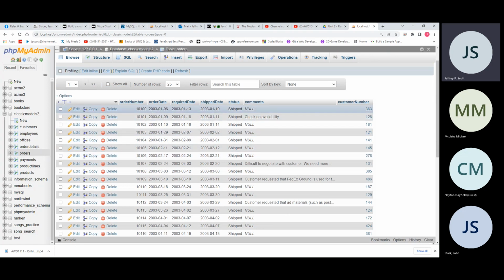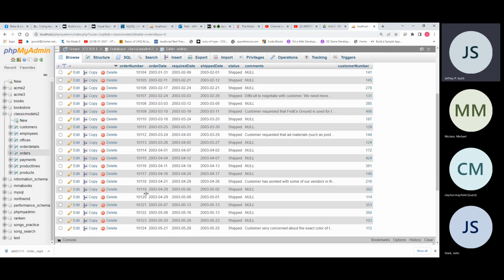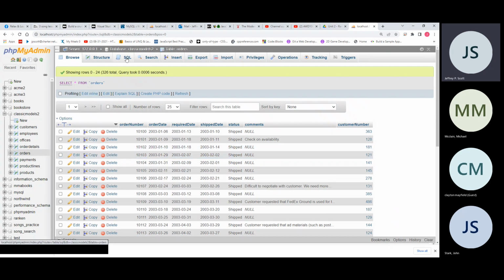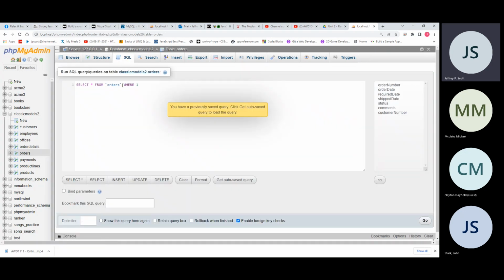Now, you'll notice these are 2003, for example. I could go back in there and run update queries and change the year, for example, where it was equal to 2003, we could change it to 2022 or something like that if we wanted to do that. But you should by now have at least a comfort level with something like this. Select star from orders. And again, you don't need those backticks.